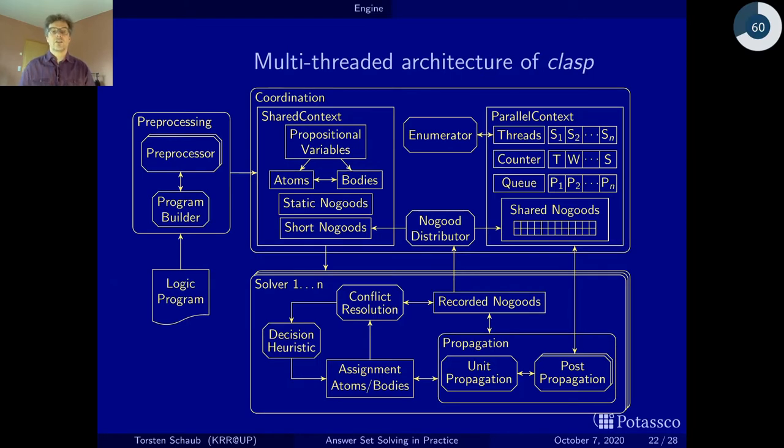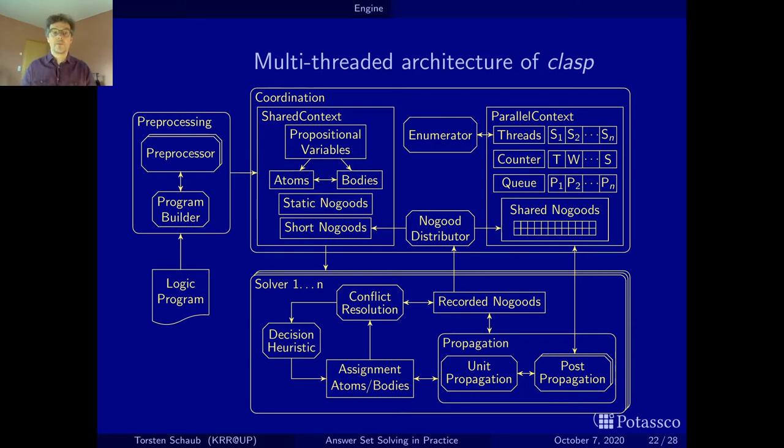So here's the architecture of clasp. I hope that this doesn't frighten you too much. The first thing in the heading to note actually is that clasp is multi-threaded. So you can run in shared memory several copies of clasp in parallel. And in fact, then you have options, right? You can take the search space and distribute different parts of the problem to different machines or different cores, or have the same problem running on different cores in parallel with different strategies.